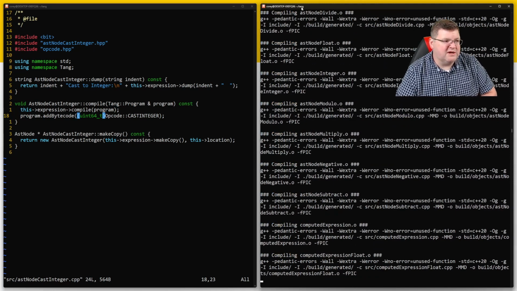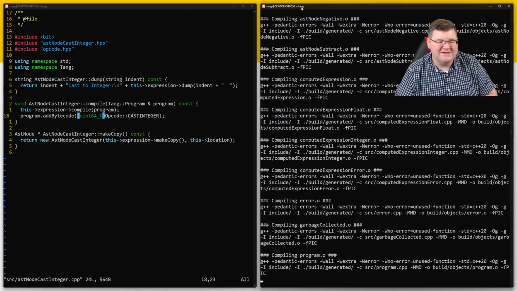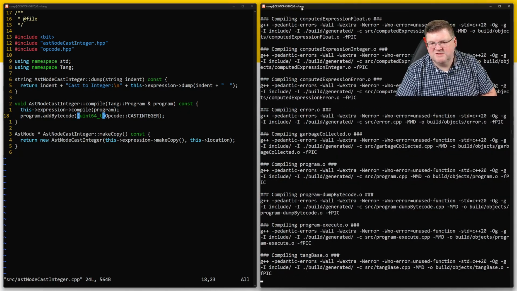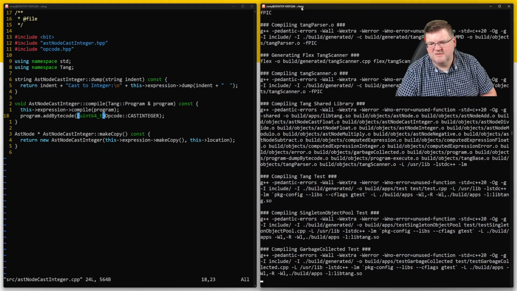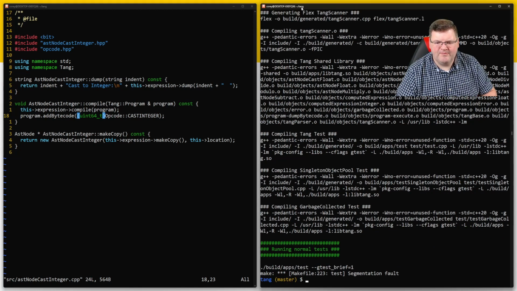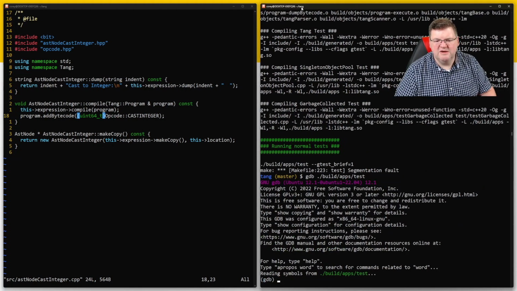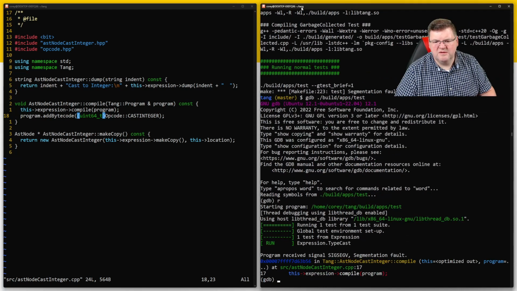Still pretty sure I'm going to get a segmentation fault. Okay, that's fine. Rerun GDB. Okay. There, now I've got the line numbers. I was like, why don't I have these?